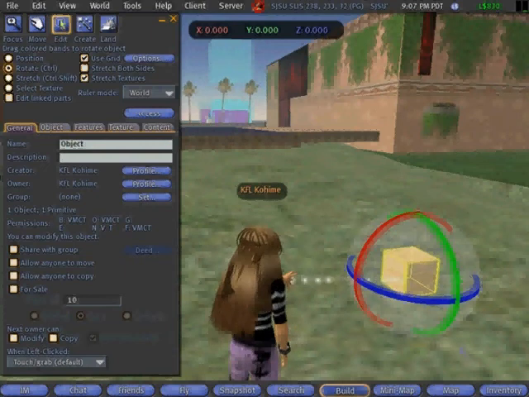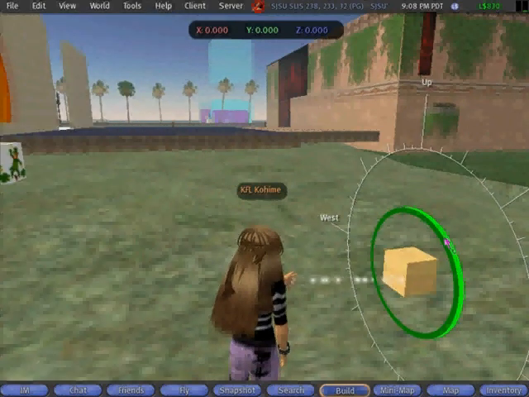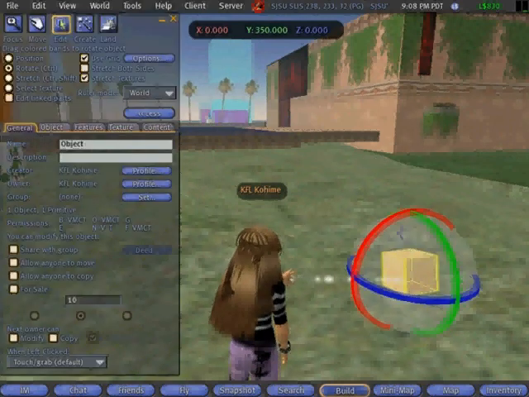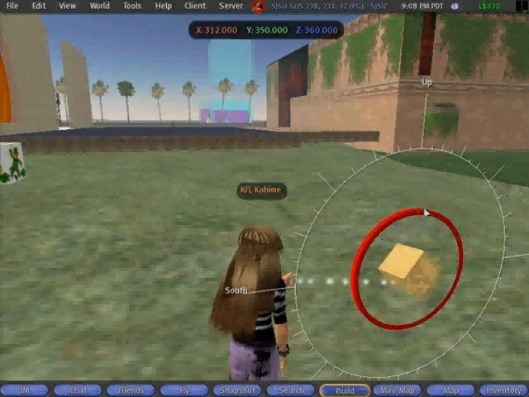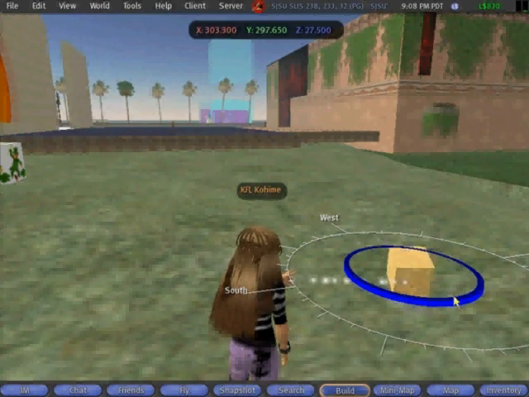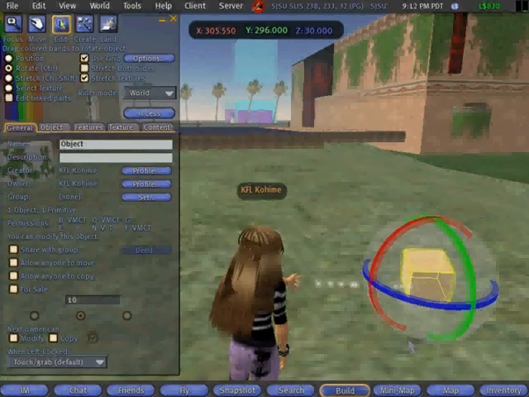The rotation points, or wheels, that now exist surrounding your Prim act in the same manner as the position points that you used earlier. As you mouse over them, they highlight, and you may select any of these by clicking and dragging the mouse. And as you drag the mouse in either direction along this curve, your Prim will rotate. Remember that if you find it helpful, you can use the arrow keys on your keyboard to change your perspective on your Prim.